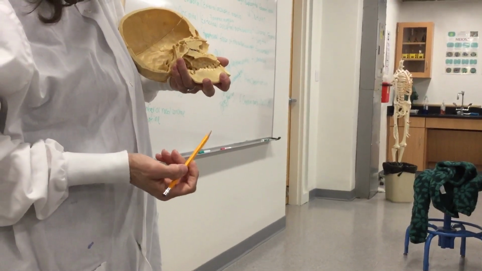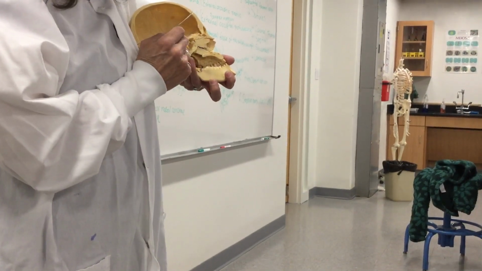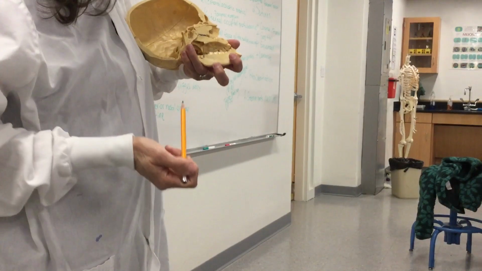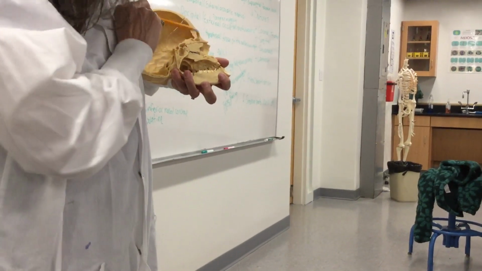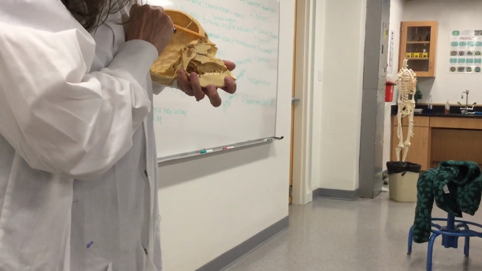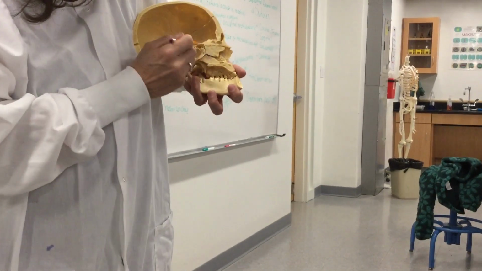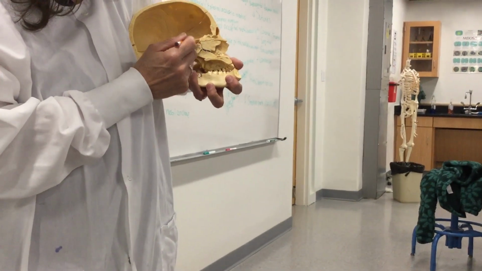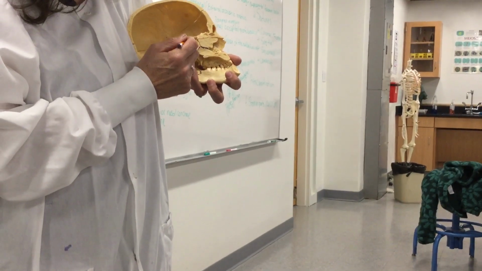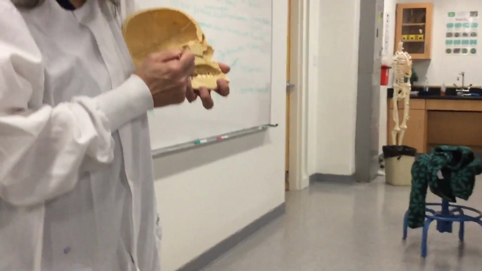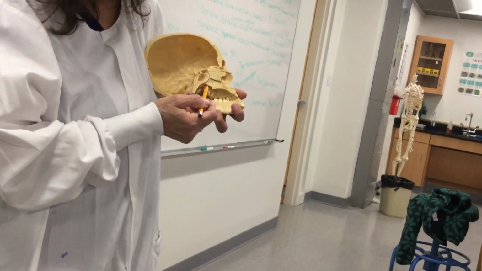Another thing that you can see here in the medial view will be these cavities, which are sinuses. Actually, we can see three of them. So this is the frontal sinus. The frontal sinus is just in this part, and then this is the sphenoid bone. So this is the body of the sphenoid. So here we have the sphenoidal sinus, and then this part, this is the maxilla with the largest sinus.